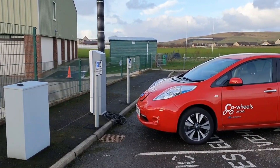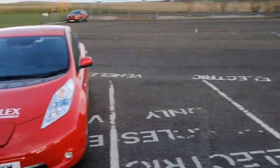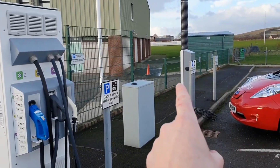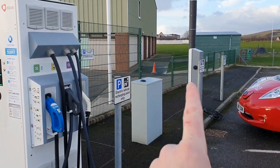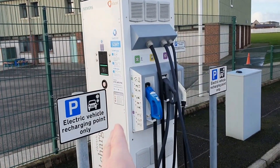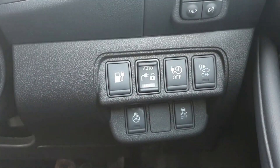We've covered level one — the three-pin plug charger — and level two, a lot faster from a seven kilowatt home charger. Now let's go and have a look at the difference between a rapid and a fast charger. The first way we can charge at a public station is with what we call a fast charger, and also a rapid charger which has the cables already attached. Keep in mind — that's a rapid, the big tall white box, and that is a fast. There is a massive difference between fast charging and rapid charging. Fast charging is designed primarily for when you're going to leave the car for several hours.